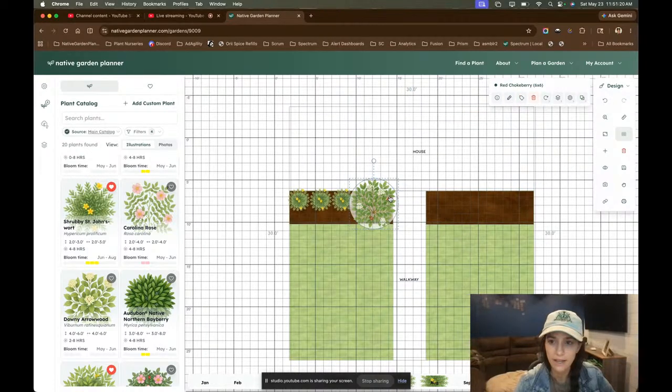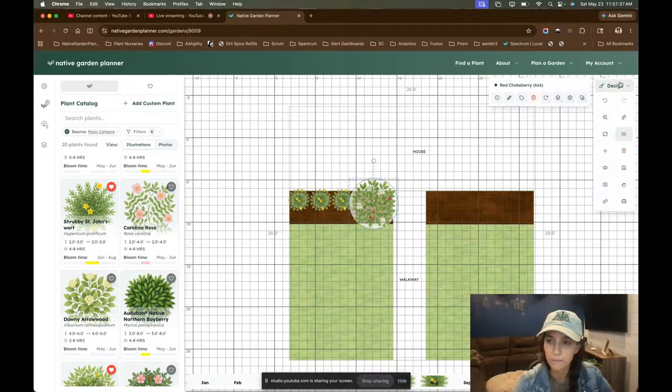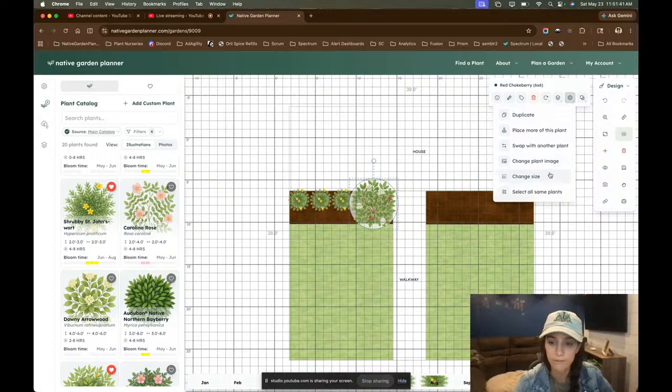Plants have a couple extra options within that general menu. So you can duplicate, you can also re-enter stamping mode from here. You can swap, which we'll show in a minute. Change plant image comes into play when we change the mode of our planner, which we'll show in a little bit. Change size is a feature that's gated behind the paid subscription.